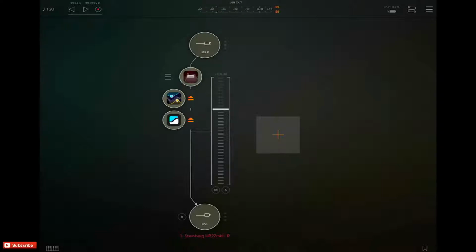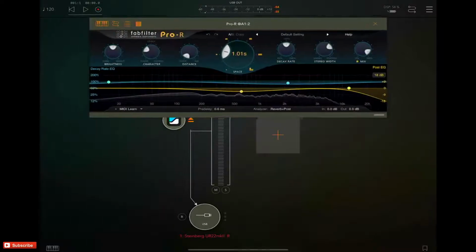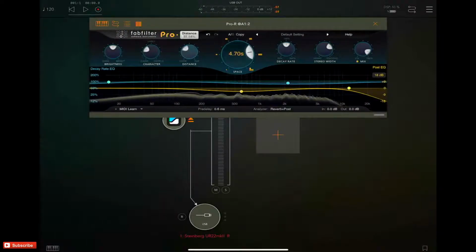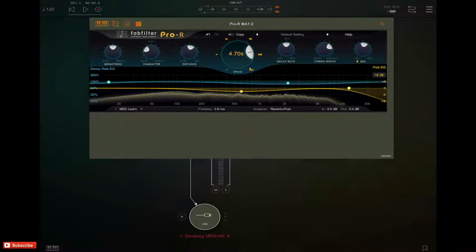It's pretty amazing, think about all these guitar sims that people buy. It's pretty cool. And then we can add in something like Pro-R here. Let's just throw that in, and we'll give it some space, a bit of distance. Pull back the mix a bit there. Make this a bit larger so you can see it.